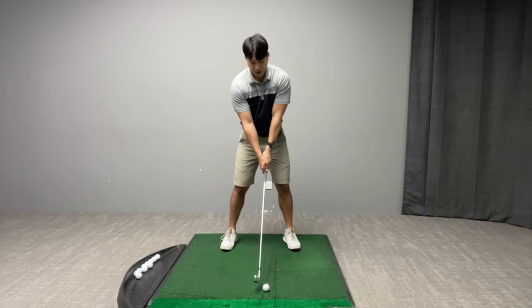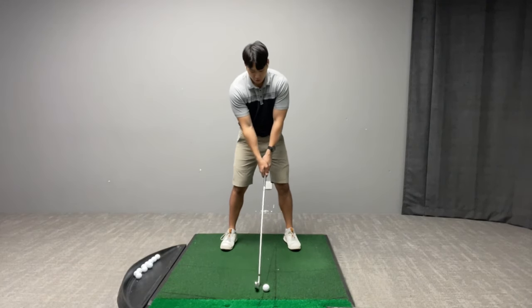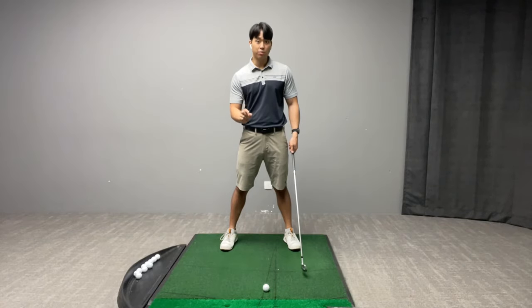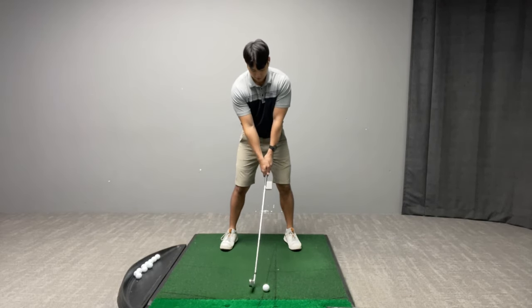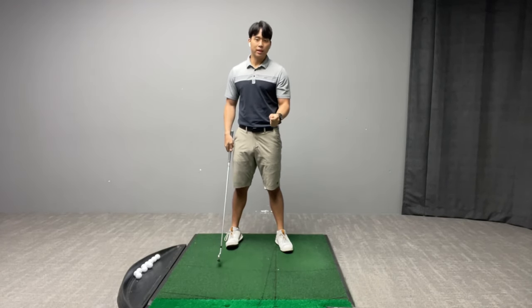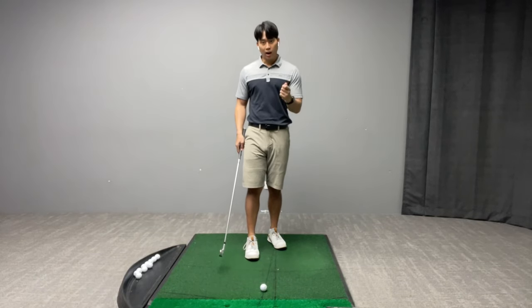Once the ball is there you have to hit down — everything is very similar. A lot of people think you have to swing it differently than a seven iron, but it is not different at all. You still want to hit down and have the intention of hitting down; you don't want to intentionally try to hit up on the golf ball. The general rule I tell everybody is that if the ball is on the ground, you have to hit down on the ball to some degree with every club. I hit the ground there pretty aggressively — I had no intention to try and brush the grass. There will still be a little divot when playing outside on the grass. If you do feel like you are hitting down and making pretty good contact but the ball just comes out very very low, then looking into a hybrid may be best for you.